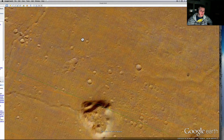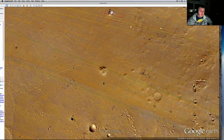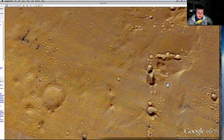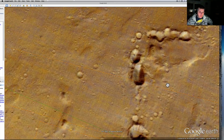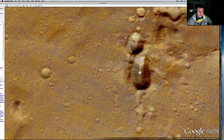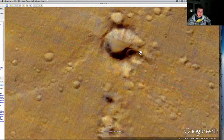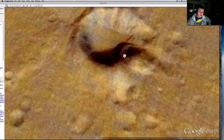All right, where's Mr. Handy? There he is, right there. So, all right. Gosh, I didn't even look down there. More weird looking structure. We're looking at mounds or whatever you want to call these things. They sure are very interesting. Look at that thing there. What is that coming off? Look at that. It looks to be standing up solid right next to it.